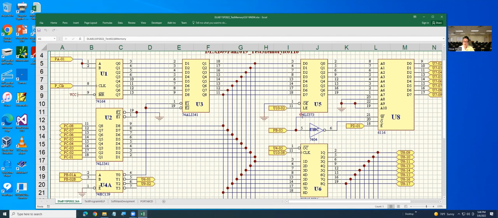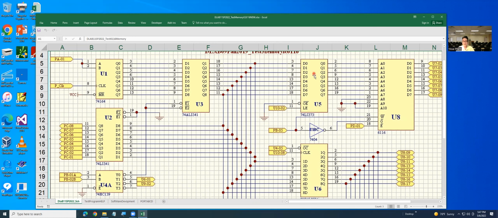That means you must set U5 pin 11 to logic 1. When you set LE to logic 1, whatever is here at the input goes inside U5.